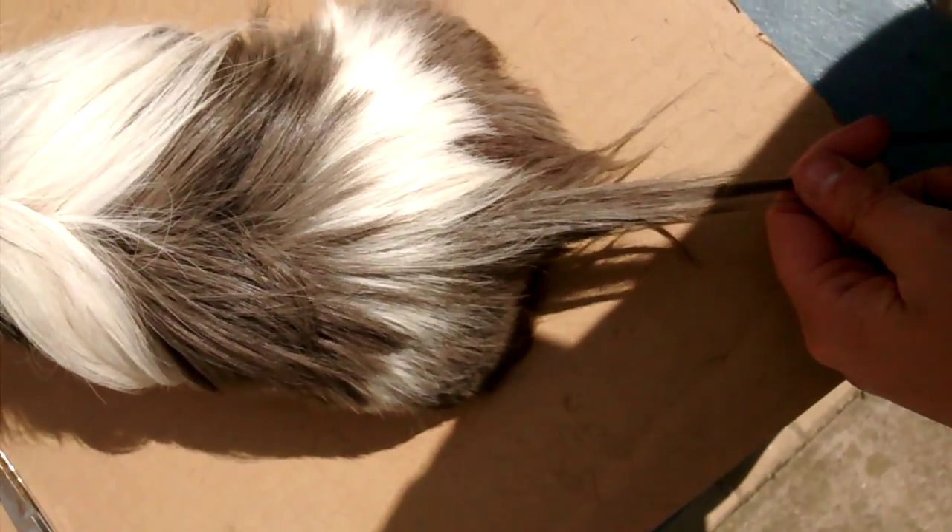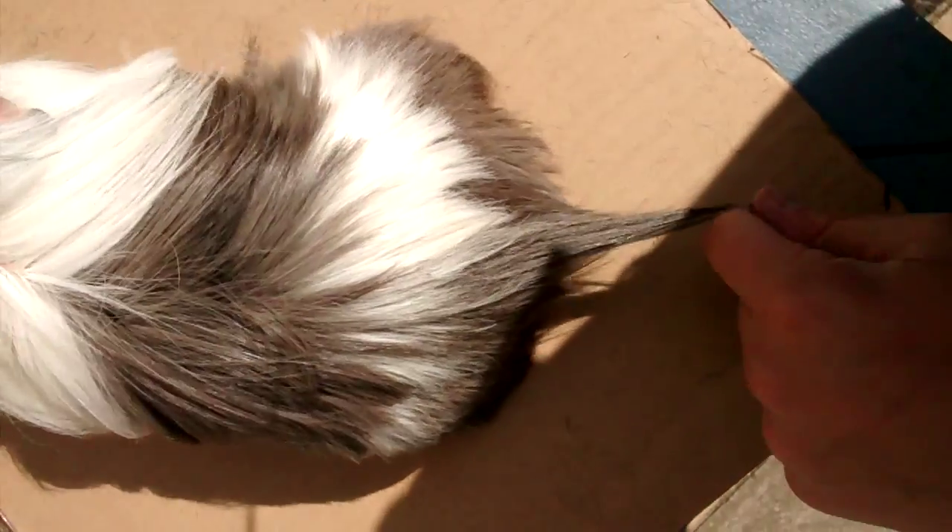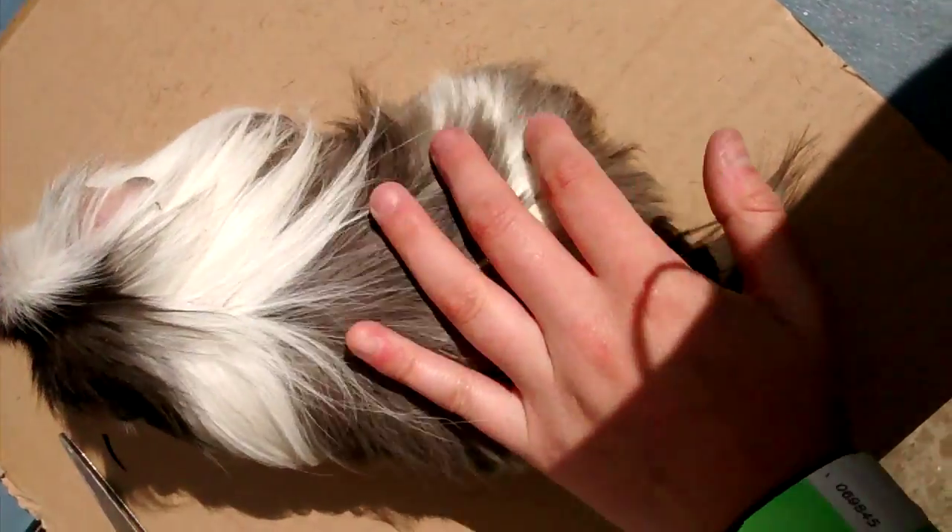I'm going to be doing a video on how to trim long-haired guinea pigs' coats. I've already done Polio and Rummer, and I was going to use Blake as my model because he is so well behaved, but it turns out that his friend has decided to give him a haircut himself, and actually all I've got left to cut is this little tiny wisp.